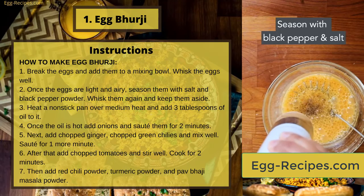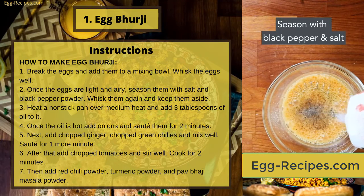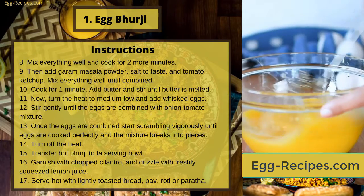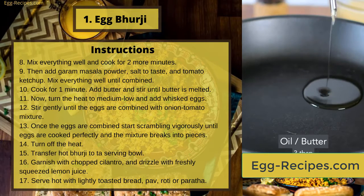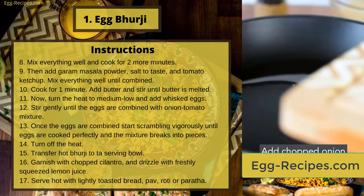Cook for 2 minutes. Then add the red chili powder, turmeric powder, and pav bhaji masala powder. Mix everything well and cook for 2 more minutes. Then add the garam masala powder, salt to taste, and tomato ketchup. Mix everything well until combined. Cook for 1 minute. Add the butter and stir until the butter is melted.